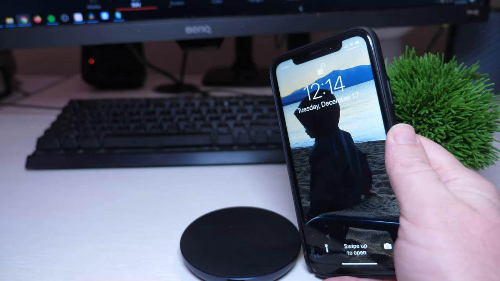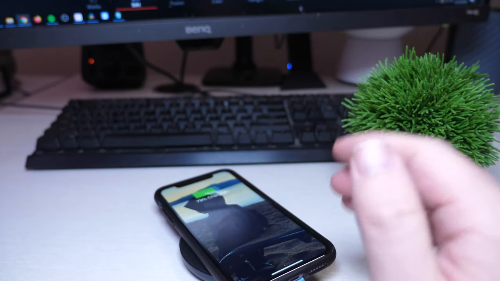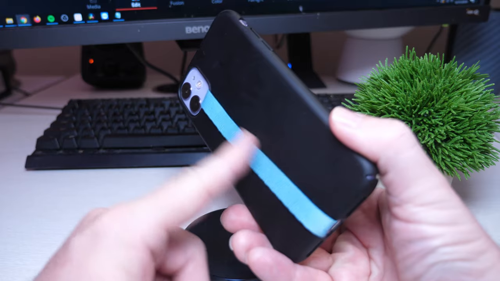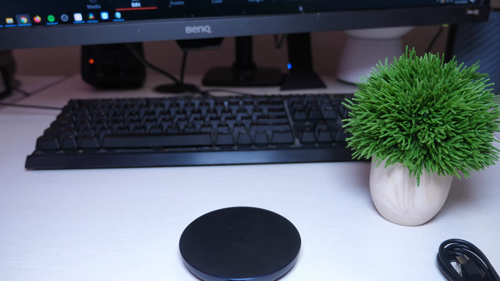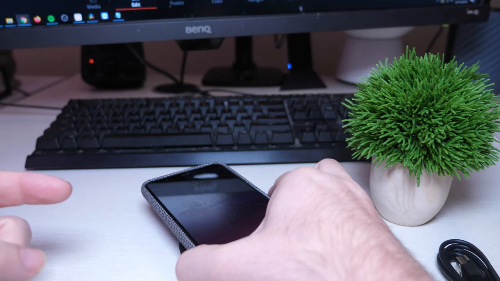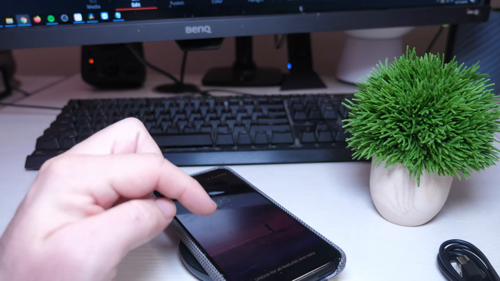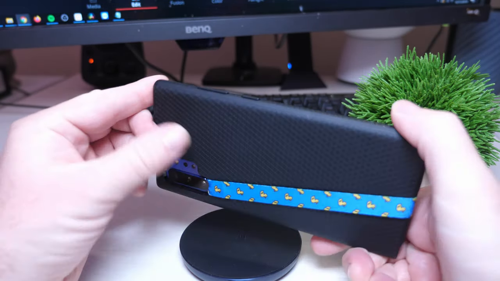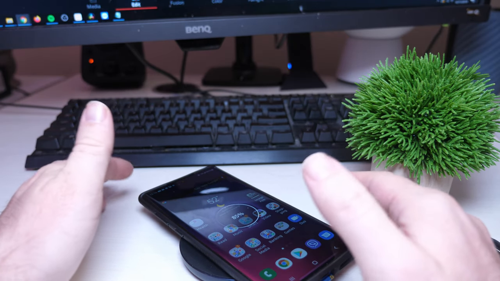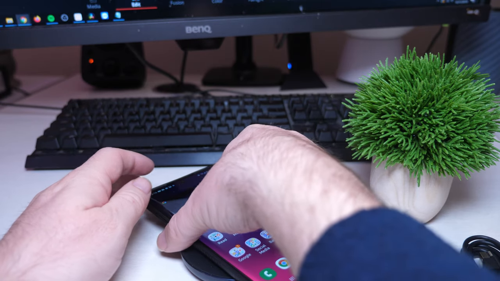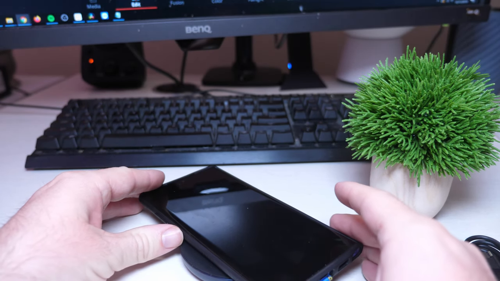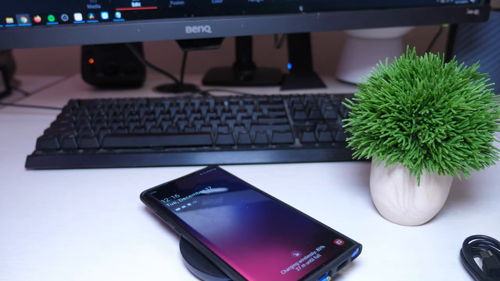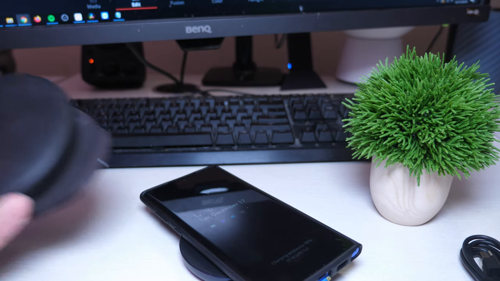So the first thing I'm going to do is grab my iPhone here, which can wirelessly charge, and instantly it says it charges, with the case on and even with my phone loop on there as well. Next, I'll grab my Pixel phone, and when I put it on there, it immediately starts charging. And then lastly, we have the Galaxy Note 10 Plus with a case on and a phone loop, just to show you, right when I throw it on there, it instantly starts charging. And when I turn the screen off, it tells me that it's charging wirelessly. It's at 85%, it's going to take about 37 minutes until it's fully charged, which is exactly what it said with my Samsung one as well.